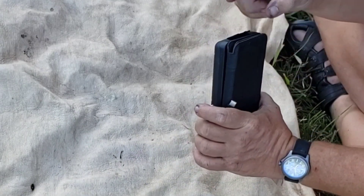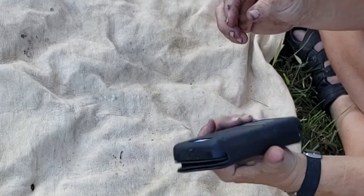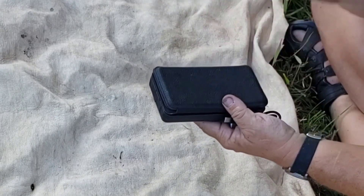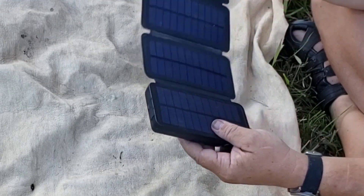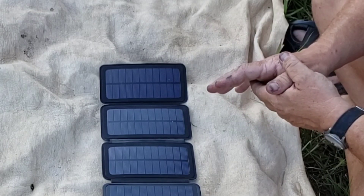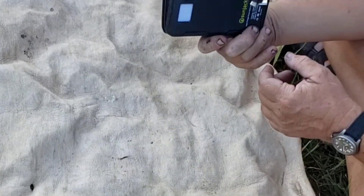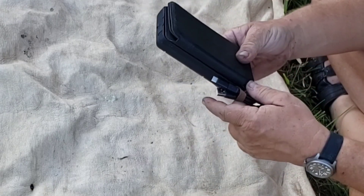It keeps it versatile so I can charge it if I have to. This is in my kit. SunJack is a pretty decent little company — this set runs in at about $50. It's more expensive than some, but it seems to be much more rugged and it does work really well. I haven't had any issues with it yet, so I'm quite happy with this little bit of gear. SunJack — you might look them up, they make bigger panels too. Pretty nice gear.